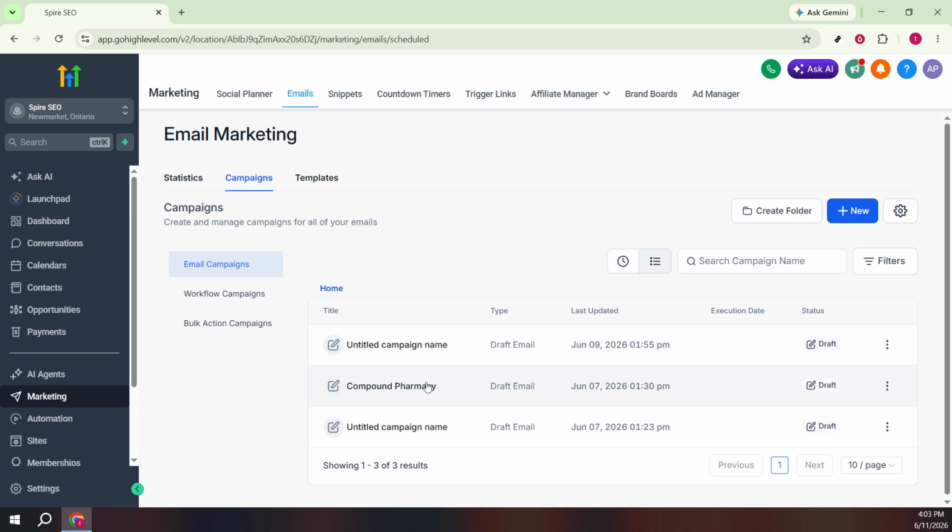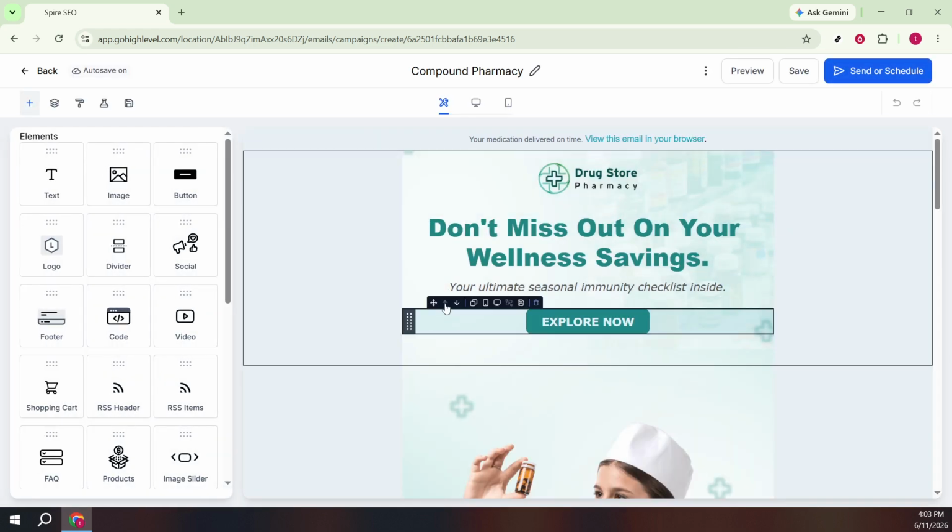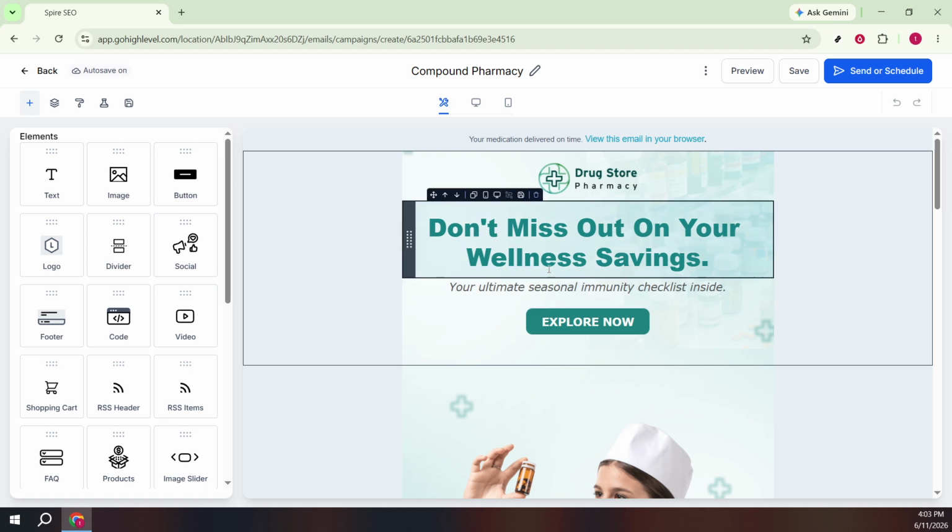With the editor open, click directly on the field or block that needs spacing help. This could be a section, a column, an image, a button, or a text block. Selecting the exact element is important because spacing settings apply to the block you have active. Look to the left side settings panel. Under the styling options, you'll see padding and margin.